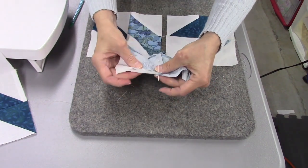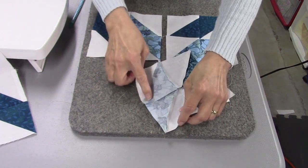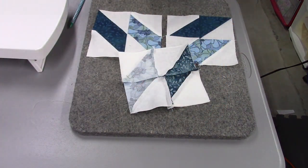Make sure the seams are nested together, and then I'm going to pin it. And then I'm going to sew from this side so I can see where those lines cross. So we'll go ahead and go to the sewing machine and sew that seam.